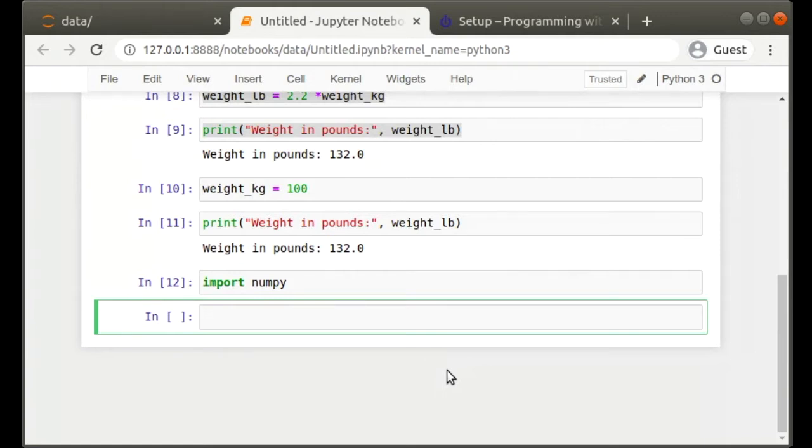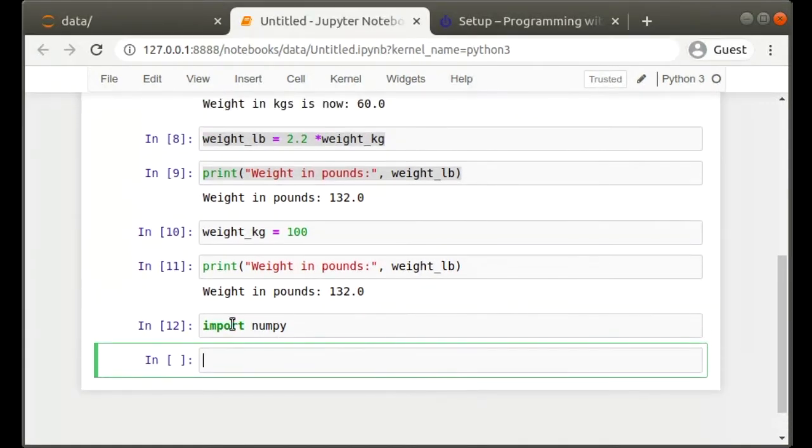yes, it worked because I didn't get any error. Maybe some of you have an error. If so, that means that you need to install the NumPy library. So is that working for everyone, this import NumPy?